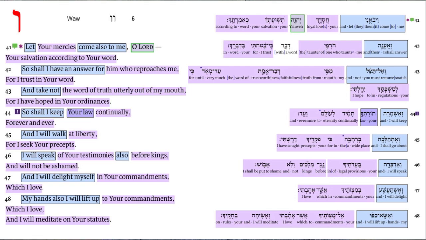He uses a variety of words which are really all supposed to carry that same understanding. There are slight differences in the actual words themselves, so it's not repetitious. He just doesn't use, in a generic sense, the law, the Torah, which would be the biggest category that you could put there. The Torah would have in it the precepts and the commandments and the testimonies and all those different types of words that he also uses.